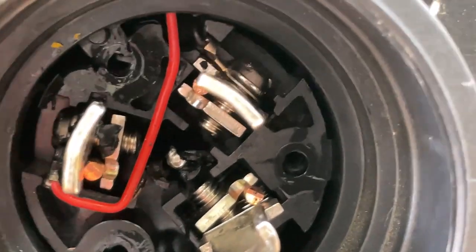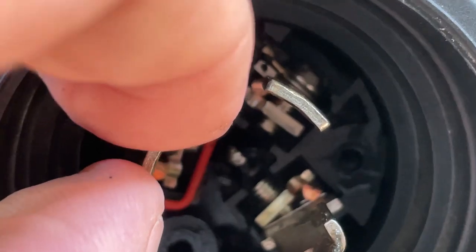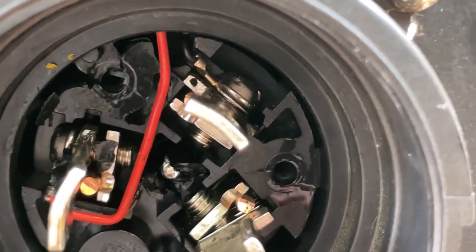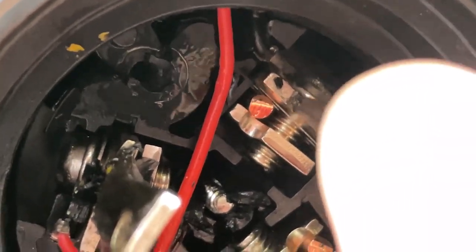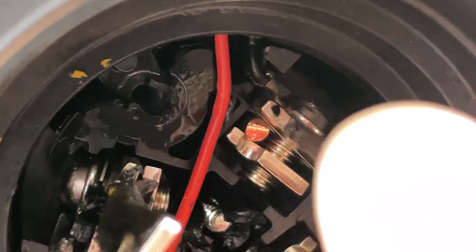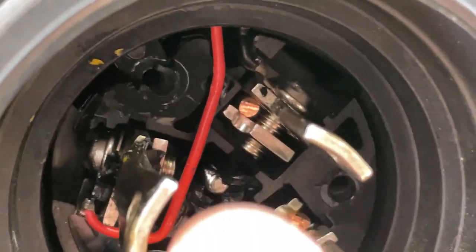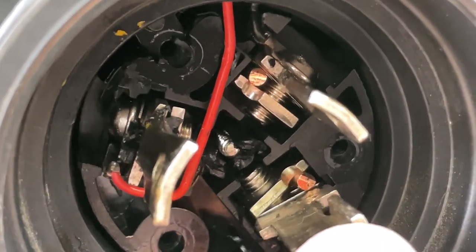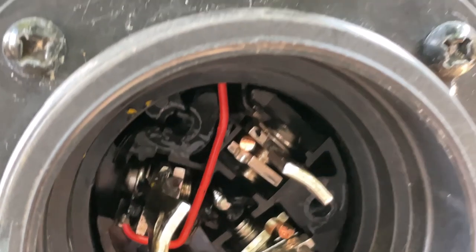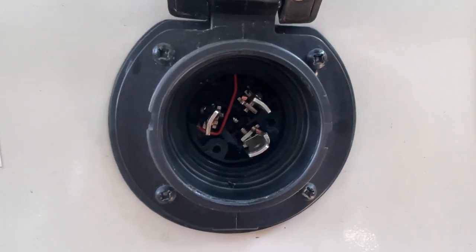But what's really concerning is this. Oh shoot, I hope I can do this. This is really loose here. Let's see if I can. That just shows right there that that wire is just resting against it. It's not tight. These screws right here are supposed to be really tight on there. So I could have had a short in here. Look at that. I'm going to go ahead and pull these four screws and show you what it looks like in there.